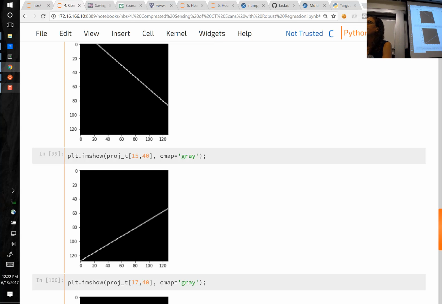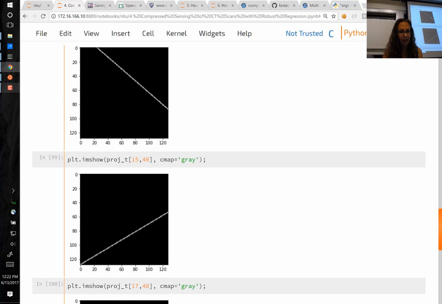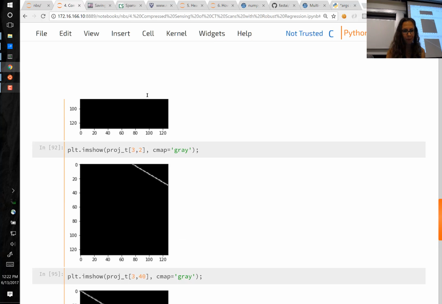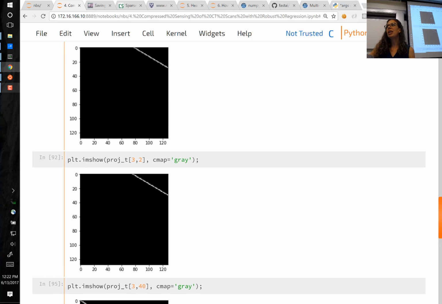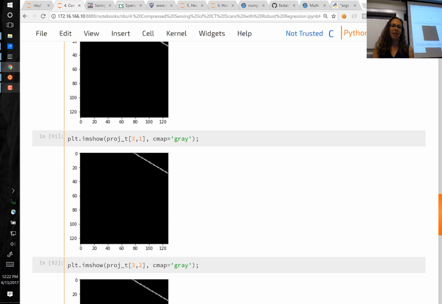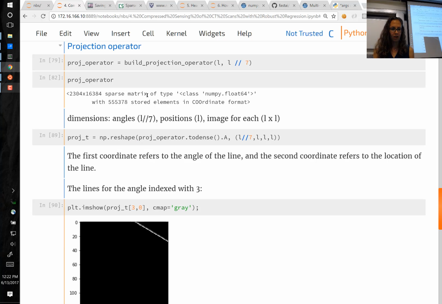But it's into a 2D matrix, right? Like the projection operator is still 2D. Yes, okay, that was confusing. By the time we do the regression, it is 2D. Yes. So here we've just reshaped it as 4D to get the meaning for the different points.